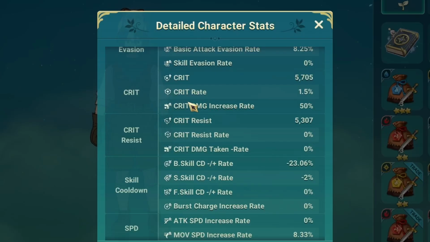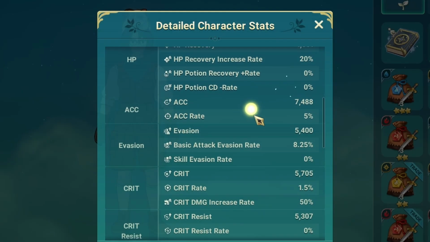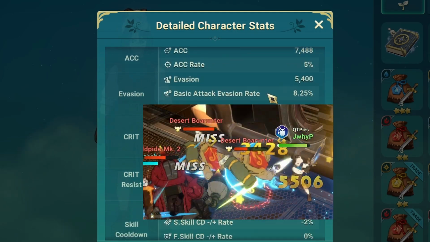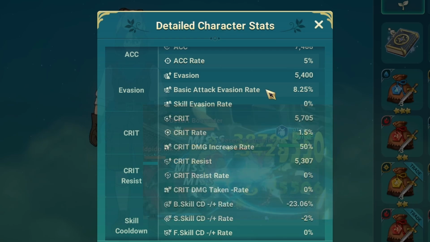For me, crit rate is only 1.5%, and my crit is 5,705. So no matter how high this is, because my crit rate is pretty low, and my accuracy is not that high either, personally, I'll be focusing on accuracy rather than crit.